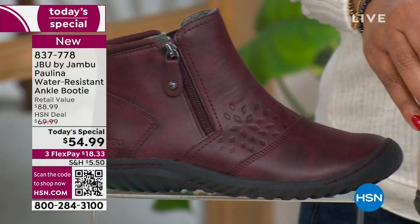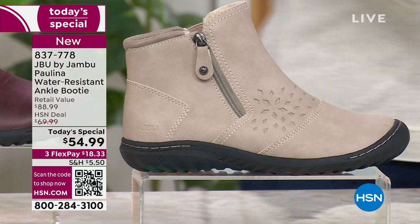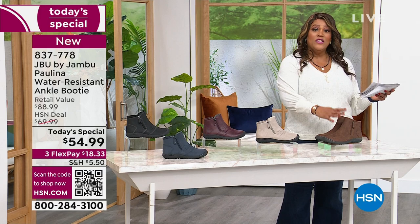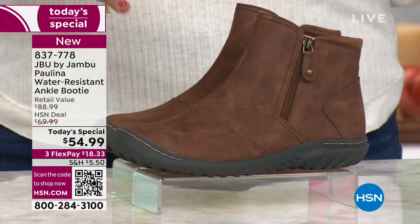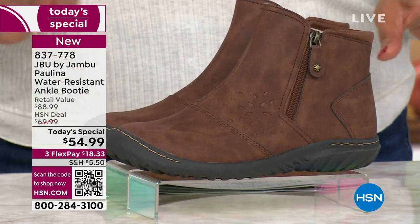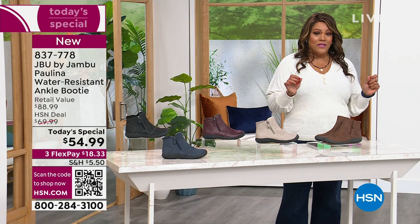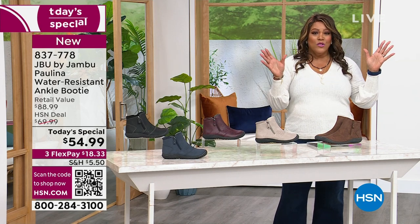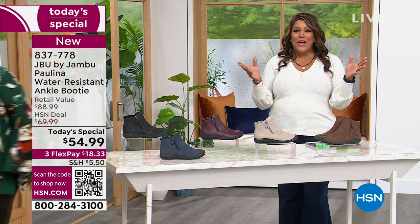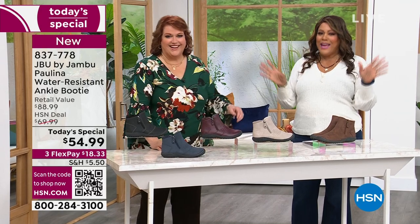And then I have it in stone — so pretty and natural if you want a neutral. And I also have it in this brown. I want to call it chocolate, and this has been the most popular all day. We bought very deep in brown, very deep in black. It's $54.99, only until midnight. This is a retail value of about $89. So when you can get more than $40 off, it's shop till you drop. Laura Duffick is in the house — 20 plus years as a veteran shopping channel host.